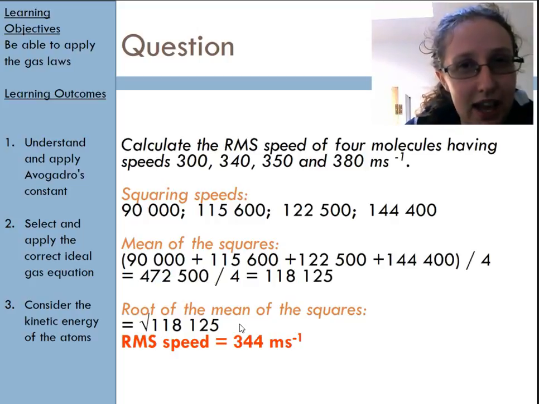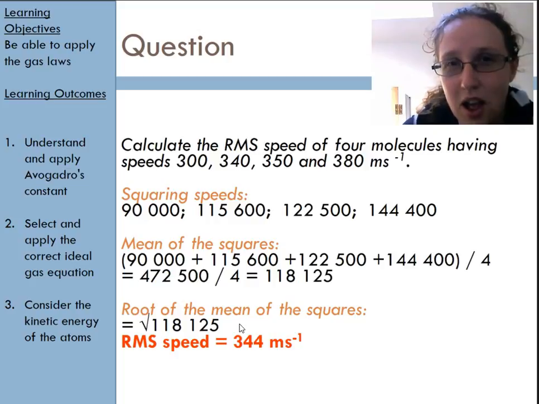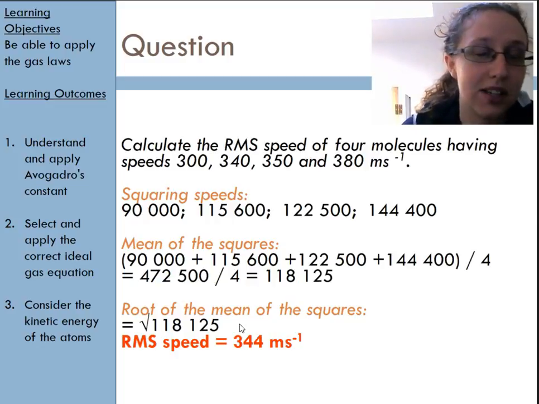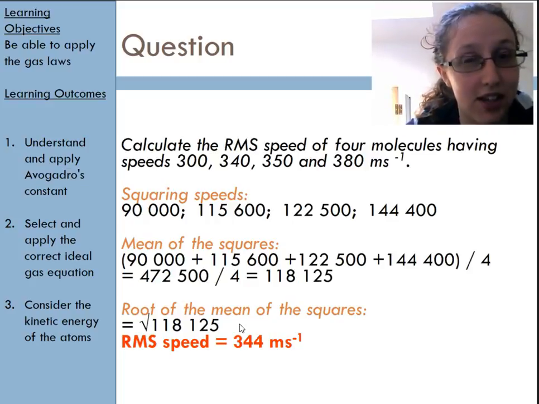Okay, so we've covered a fair bit of theory in here. Just make sure you're really, really careful with your n's. So are you talking about moles or number of molecules? And if so, which of the constants do you need in your ideal gas equation? We'll have a bit more of a look at some of these graphs. I have a nagging suspicion this could be the kind of thing they could ask you a slightly more extended question about, because there's a lot that you can say from those graphs and being able to think about what's going on. And it also links in quite nicely to some of the mechanics and the energy stuff from AS, because we are looking at half mv squared, which is one of our AS equations.